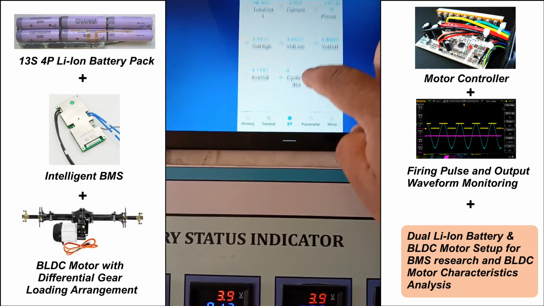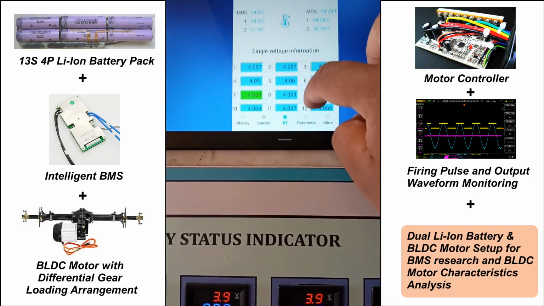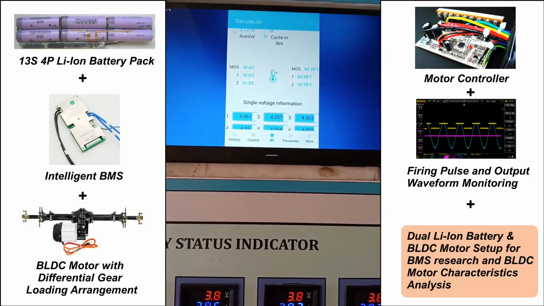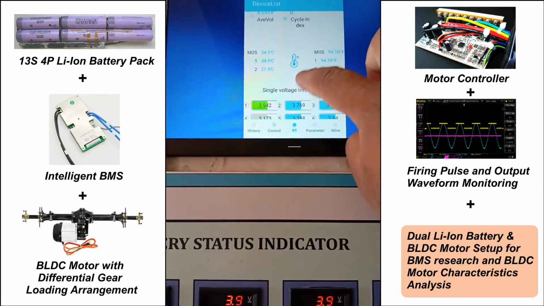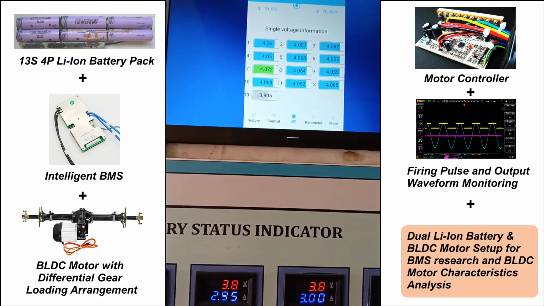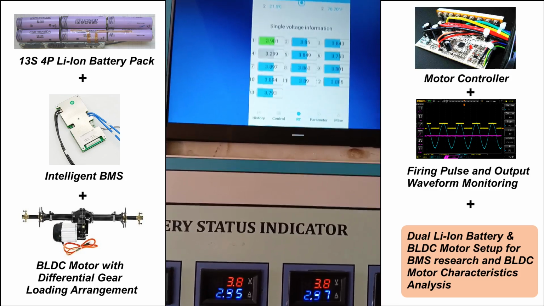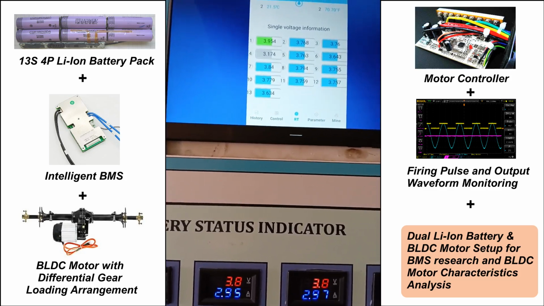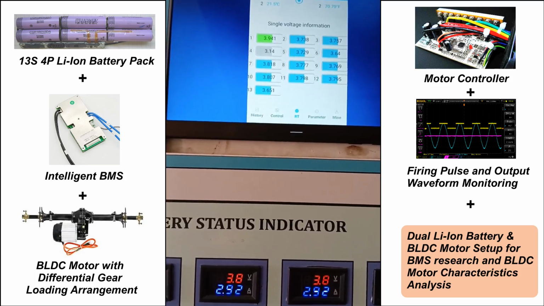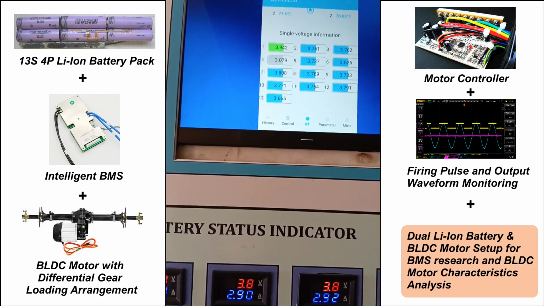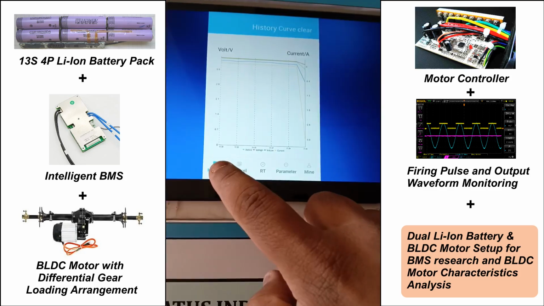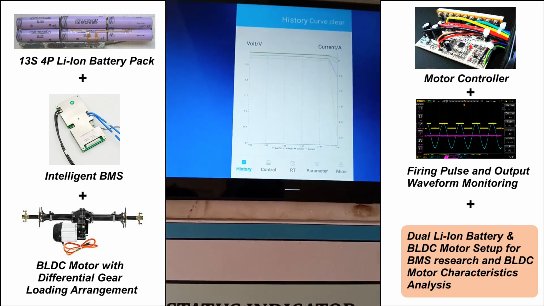In the application, if you want to check the temperature of the battery pack and the different MOSFETs, we can visualize the temperatures in degrees Celsius, as well as the individual cell voltages. I am running the motor, so green means completely charged and gray means that it needs to be discharged. Some of the batteries are getting more charge, some are getting discharged depending on their health. Those batteries which are getting discharged, gray means they are cut off, and we can go to the parameters.